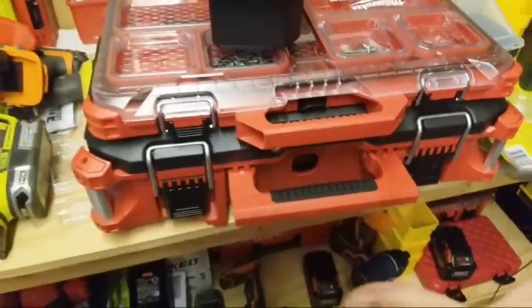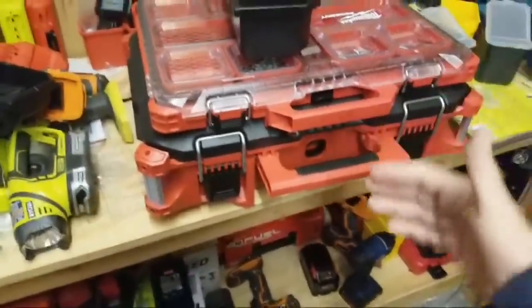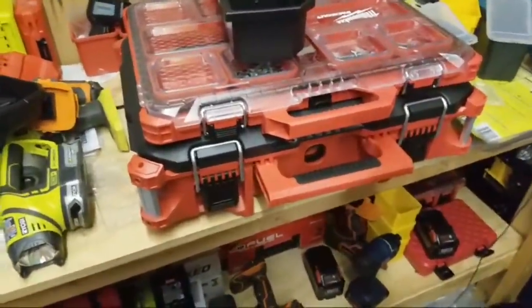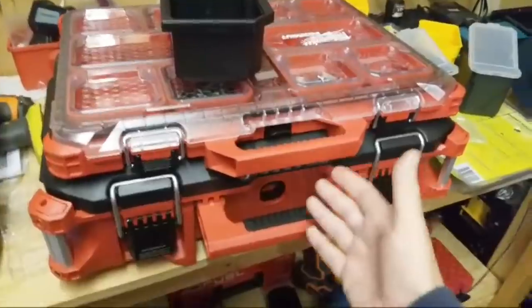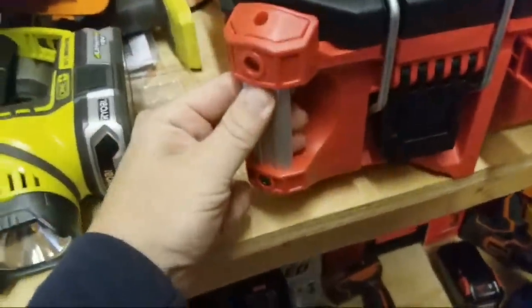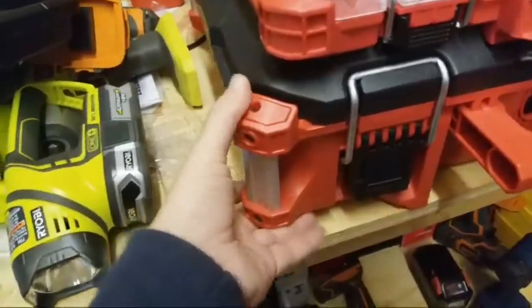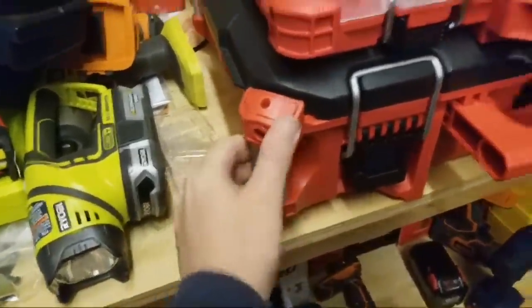Yeah, Jerry makes a good point. Listen, this is for the guys that want the PACKOUT. They like the Milwaukee stuff. They like the interlocking system. They like the design. They like the construction of them. Again, you got these nice aluminum points to it for stronger construction, durability, and all that stuff.